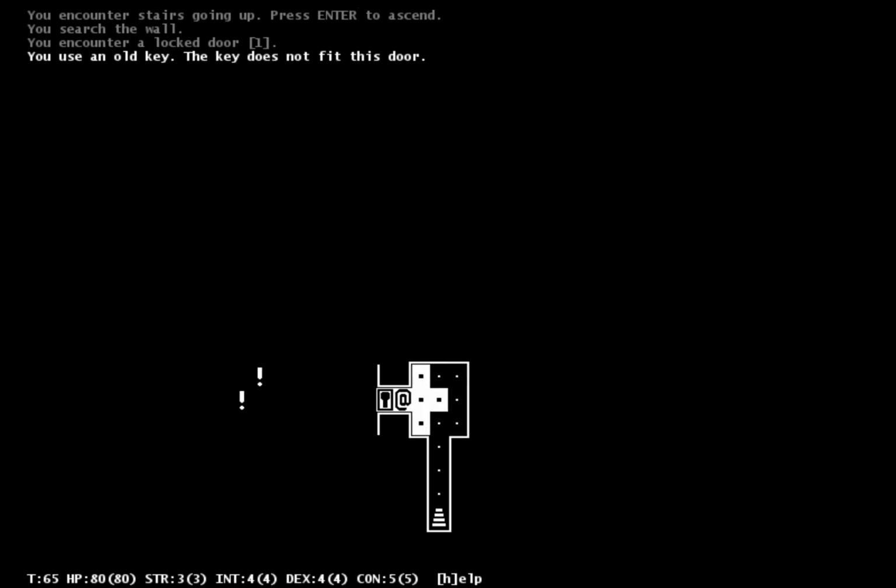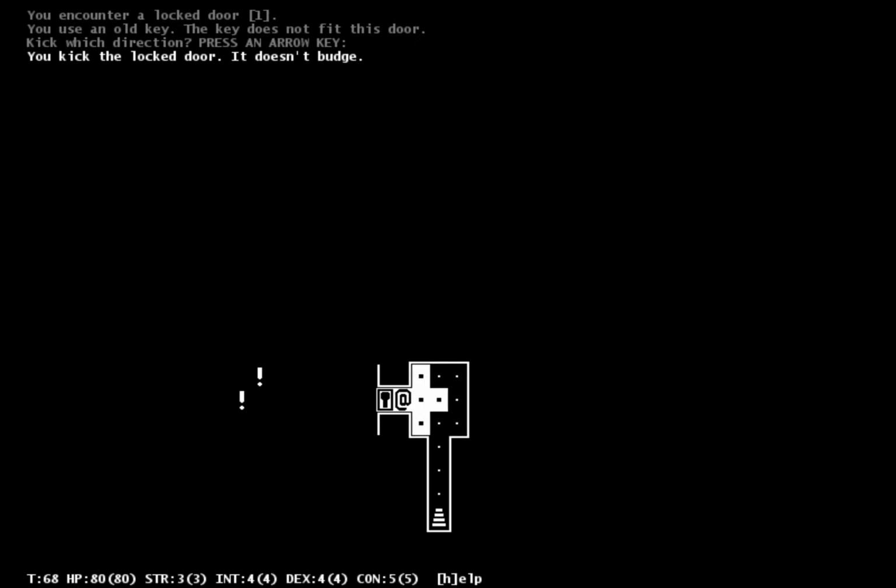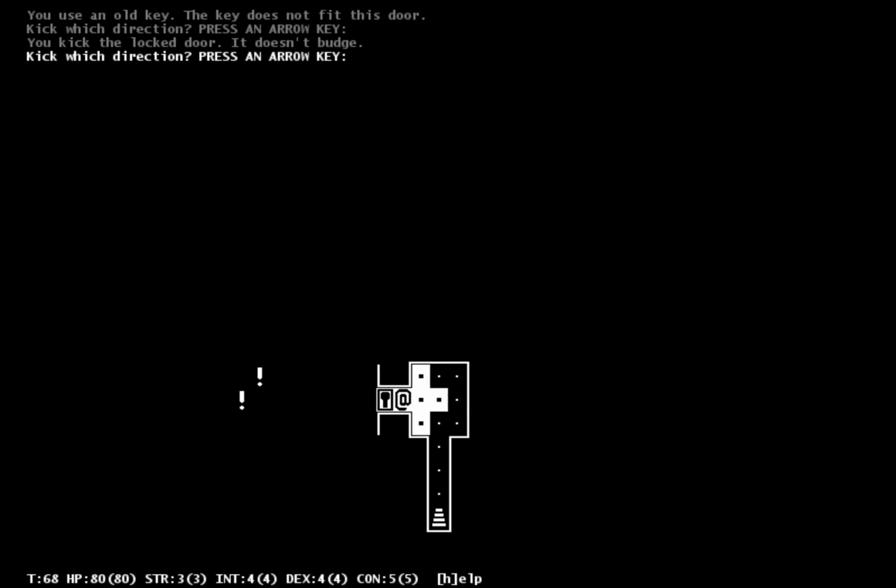And the key does not fit this door. So we have another option, which is to kick the door. We can use the K command to kick, and then we just press an arrow key to designate which direction we want to kick. The door doesn't budge. We have a strength 3, so it's not going to be too hard to kick this door down. So let's try it again.